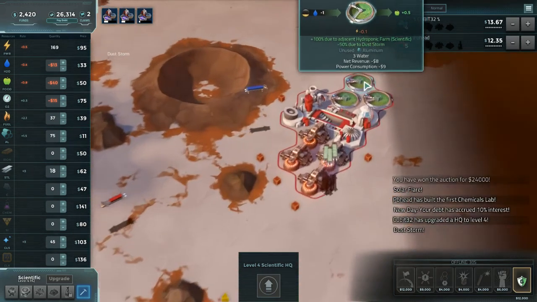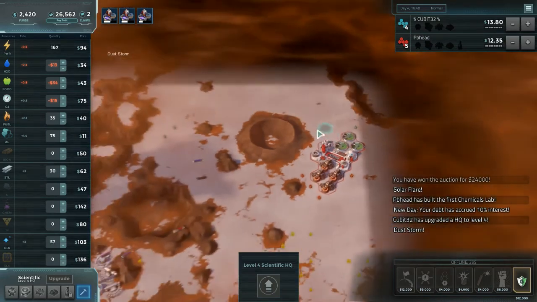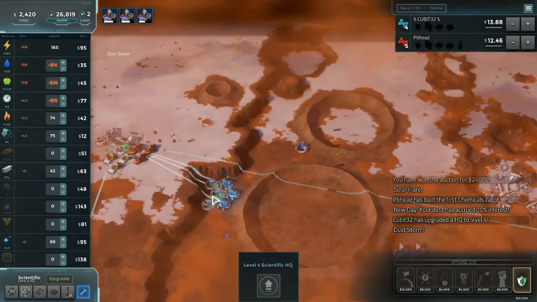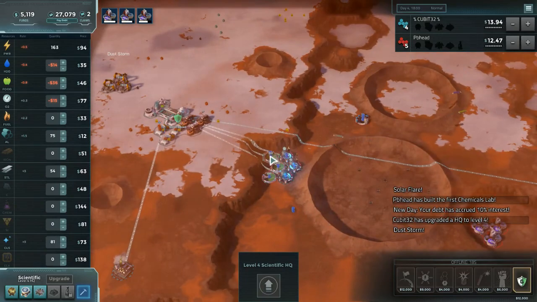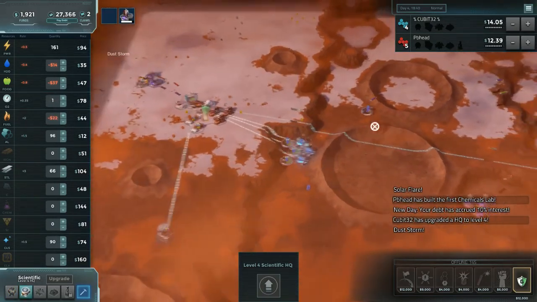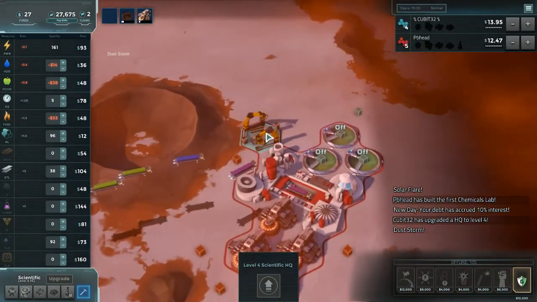Interestingly enough, PBHead moving into additional farms. This is going to be losing him significant amounts of money now that the dust storm came online. But of course, PB responds to that immediately, shutting his farms down. Perhaps a bit strangely, because he could have left his farms on top of water online. I don't think he really noticed that mistake, shutting down all of his food production, rather than just the 3 that were actually costing him money.